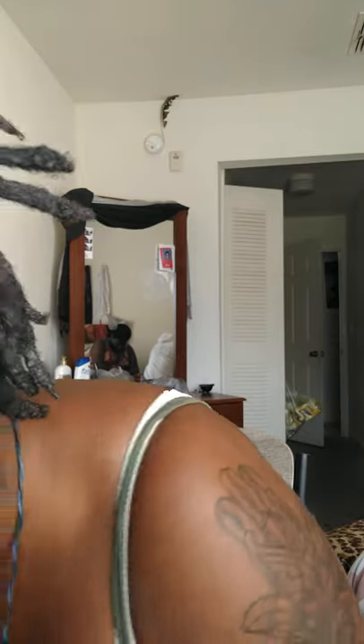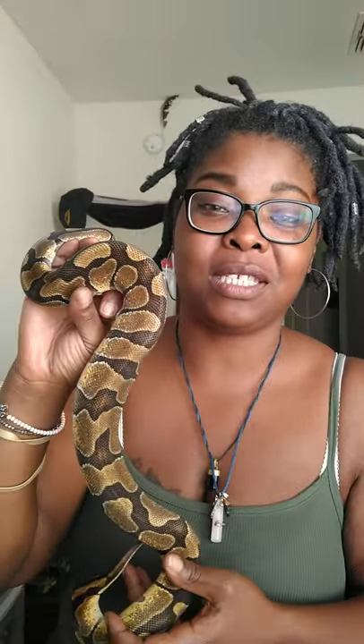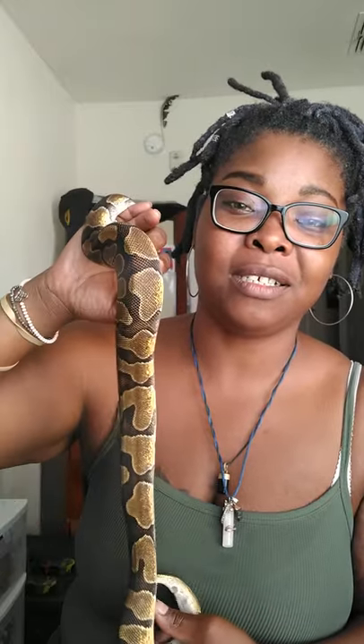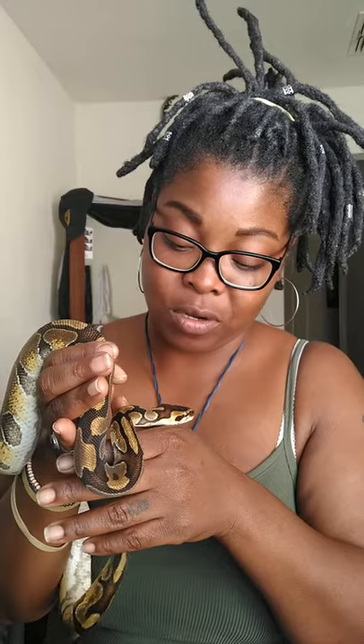We have my spice box — my little spicy mama right here. This is Butterscotch. She is not nice, but she is nice. She is full inchy, and as you can see that beautiful color on her — this is why we call her Butterscotch. But she is mean, like the Powerpuff girl.